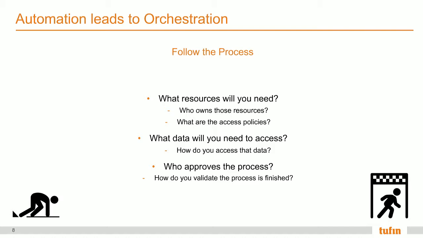That is, who owns these resources? What data is available to you from these resources? And I think most importantly, what is the satisfaction criteria for this orchestration that you're trying to complete, right? Because if you go through the time and effort to replicate a process and it doesn't actually achieve the result that you originally were replicating, you kind of wasted your time here, right? So you want to make sure that those people that are involved in the automation and orchestration validate the steps that you're doing, so that when your automation and orchestration are enacted, there's no discrepancies about the output and so forth.